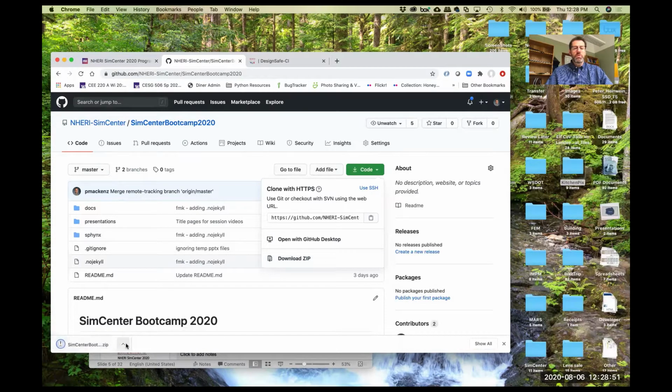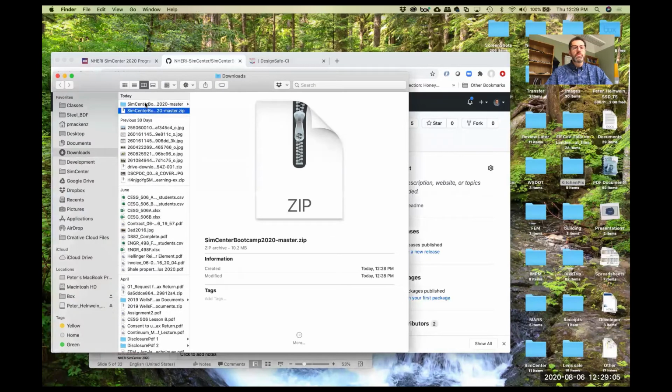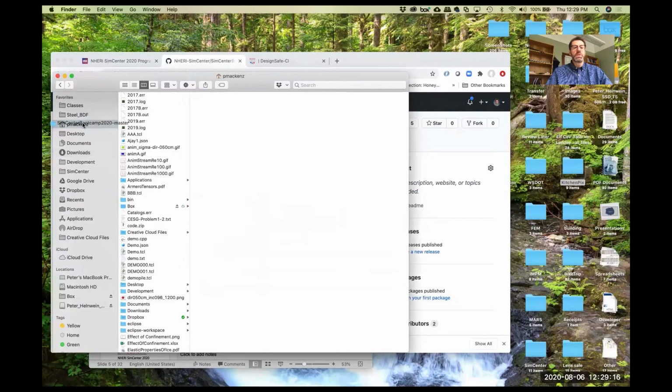The zip folder is going to come here in a local place. On the Mac, it's the Finder. Otherwise, it links you to your file explorer. You unzip that folder. For me, it puts this into downloads. I personally find it easier in my home folder. It's all up to you where you want this. I put it here in my home folder, and that gives you the entire set of information.